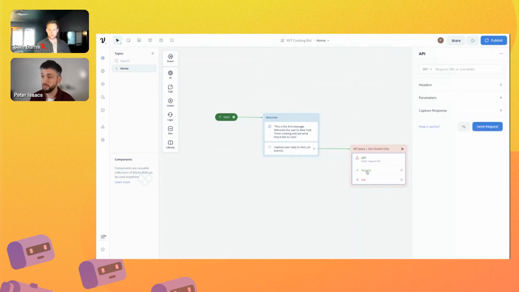There is no real reason for this. It's just kind of what I've always done. We're going to change this to a post request, because that's the kind of request that we're doing. And now what we will do is grab all the information. So as you saw before, I uploaded all the documents into the knowledge base.